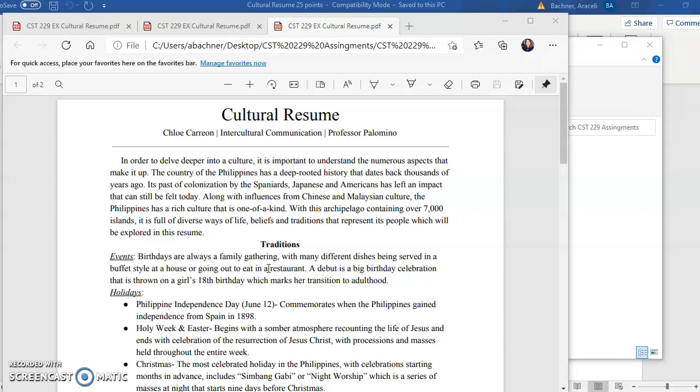One other thing I would just recommend too is that there's no specific format for the cultural resume. I'm more concerned with the content. So if you have experience once again with work resumes, you know that they're all a little bit different in style. So that's okay. Just make sure that your document looks nice, neat, and is consistent. Okay, but if your heading is a little bit different, or your spacing is a little bit different, or you use numbers instead of bullet points, that's perfectly fine for the resume. I'm more concerned about the content.